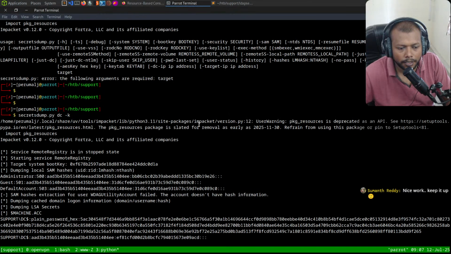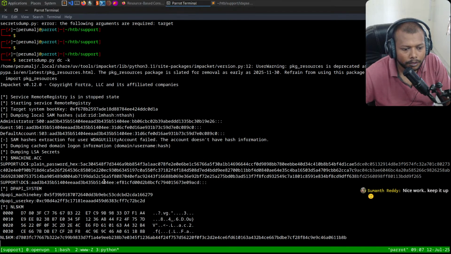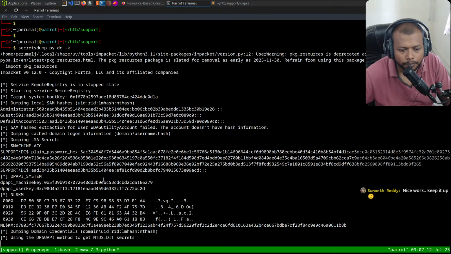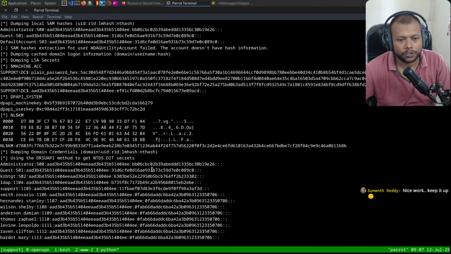All right, we are getting the domain creds. Cool. It also drops the DPAPI machine key and user key. Here are the domain creds.